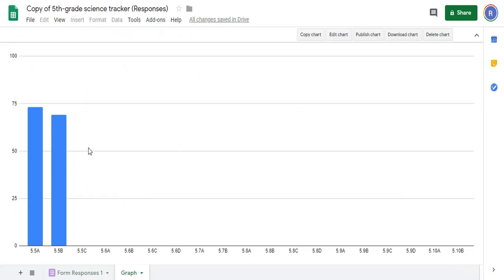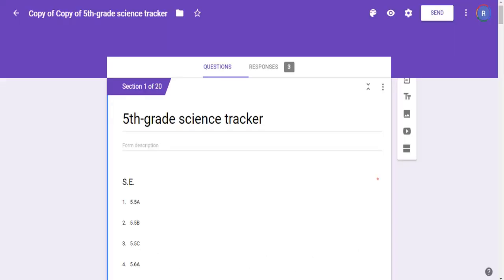And like I said, the purpose of this was so that I could get a big picture idea of which standards I had covered and how my students did on each standard. I'm imagining at the end of the year, each one of these will have a different bar, and when we're getting ready to take the state assessment, I'll be able to see exactly which standards we struggled with the most and which ones we did really well on, and I think that's going to be a really powerful tool. So let's walk through how to make that spreadsheet and how to turn that data into a graph in a really nice visual way.